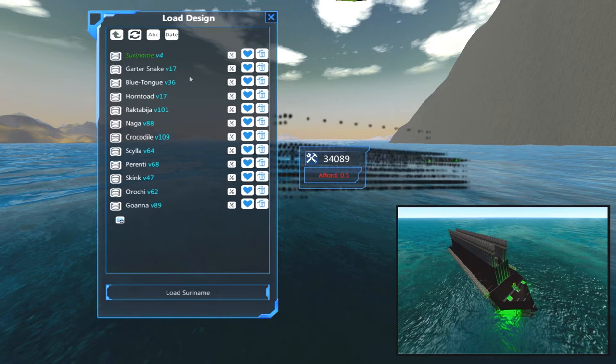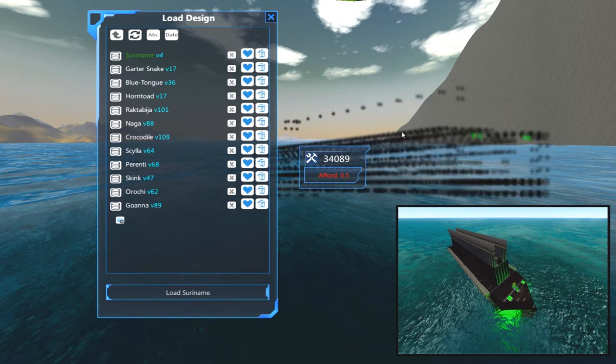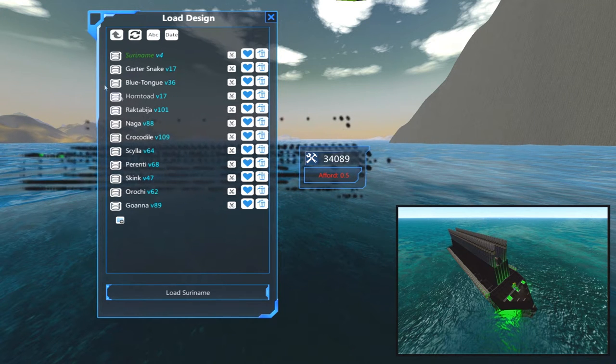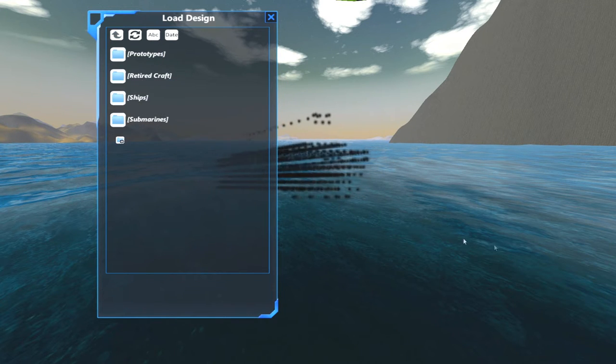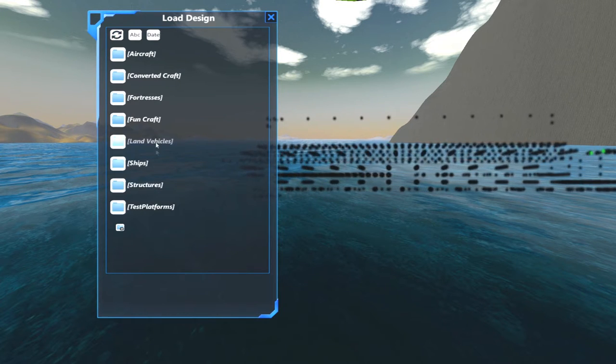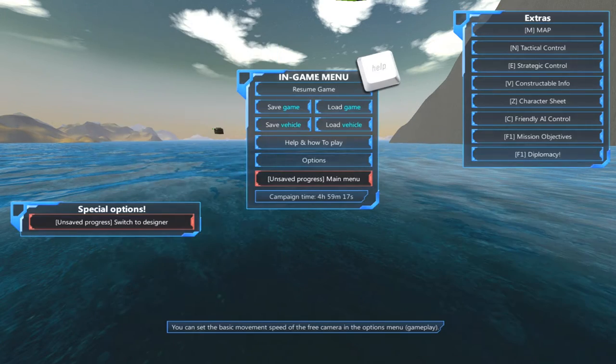Incidentally, this is the oil tanker, and as you can probably tell by the little thumbnail picture, that's it. It's really ugly. You thought the horn toad was bad, this is worse. And what are we doing? Fortress, fortress, focus, focus. Gathering platform.